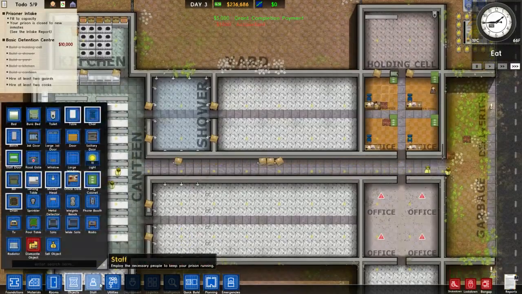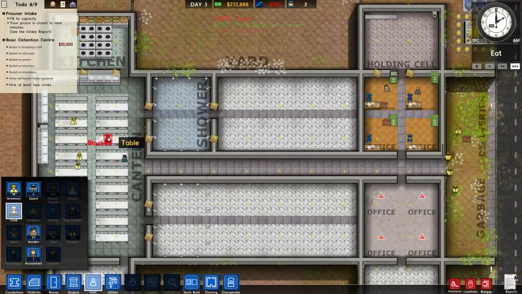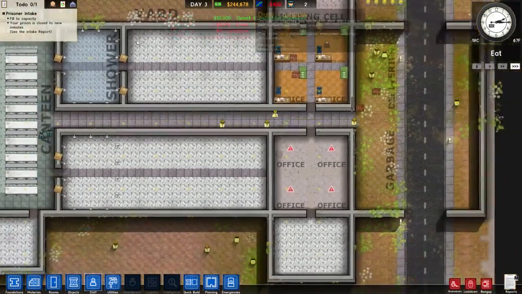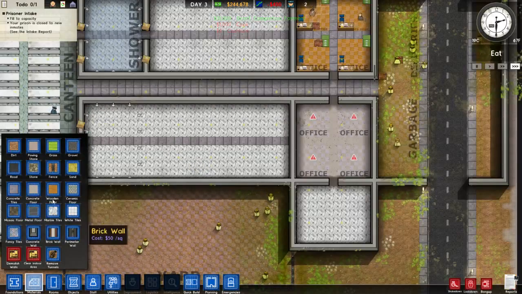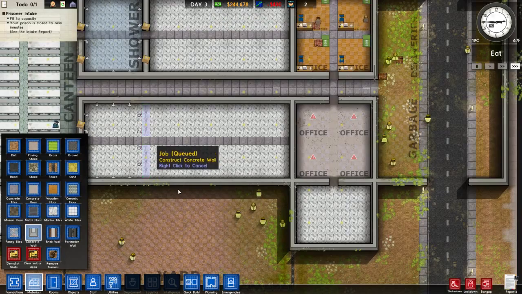Then we need to hire 2 guards and 2 cooks, which is easy peasy, lemon squeezy. But it will indeed put us into negative money. Right now we're making negative $400. So we absolutely need to make cells.